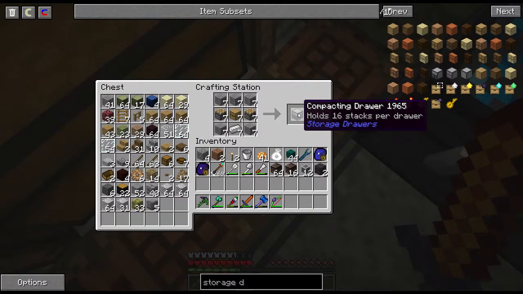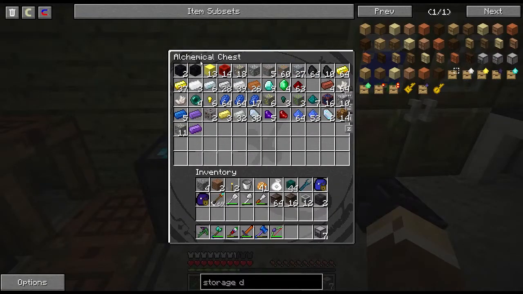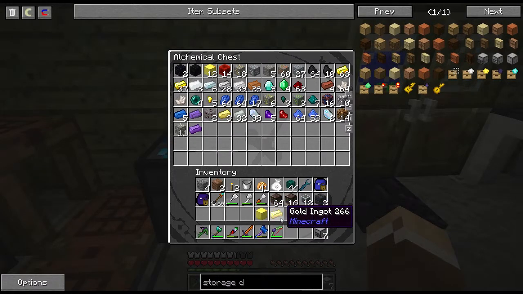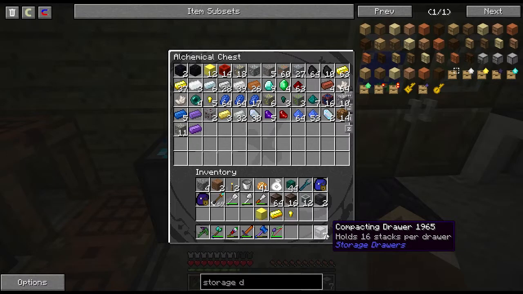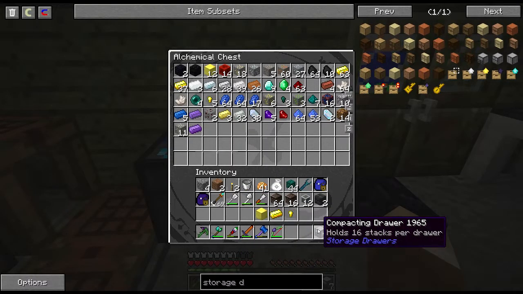Where are they at? Here we go. The compacting drawer is what we're going to use. Now, what's really cool about this guy, and we need 7 of them, is that it'll take a piece of ore, like let's say this block of gold, ingot, and gold nugget. This compacting drawer will keep blocks of gold, or gold ingots and gold nuggets. It'll compact it down into its biggest form, which will be a block of gold. And then as you need nuggets and ingots and stuff, it has space to accommodate you for that.